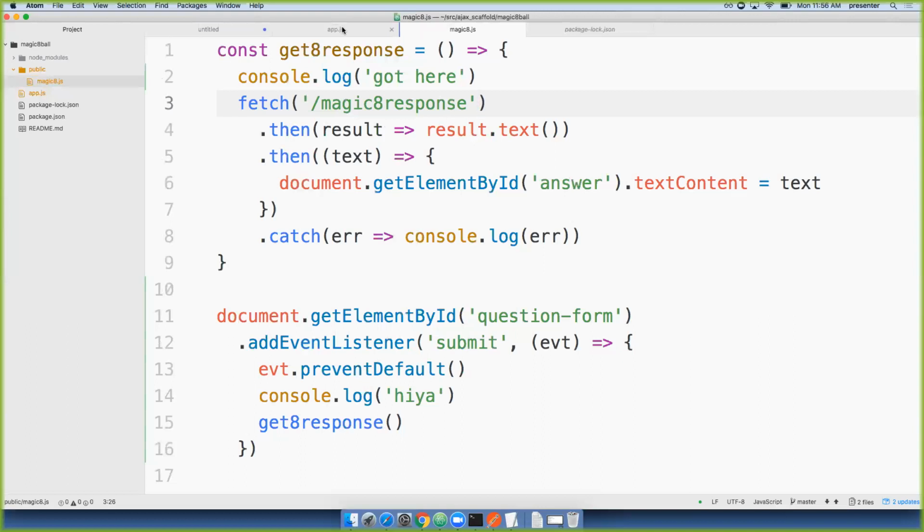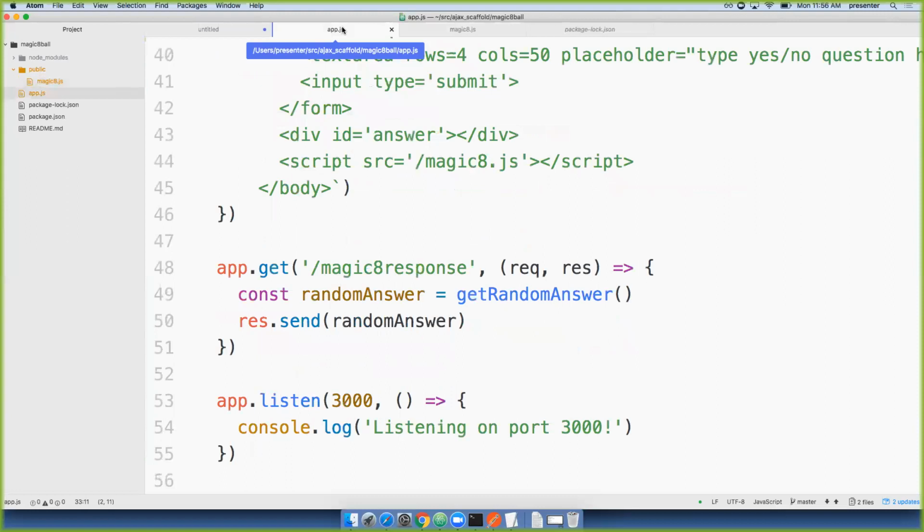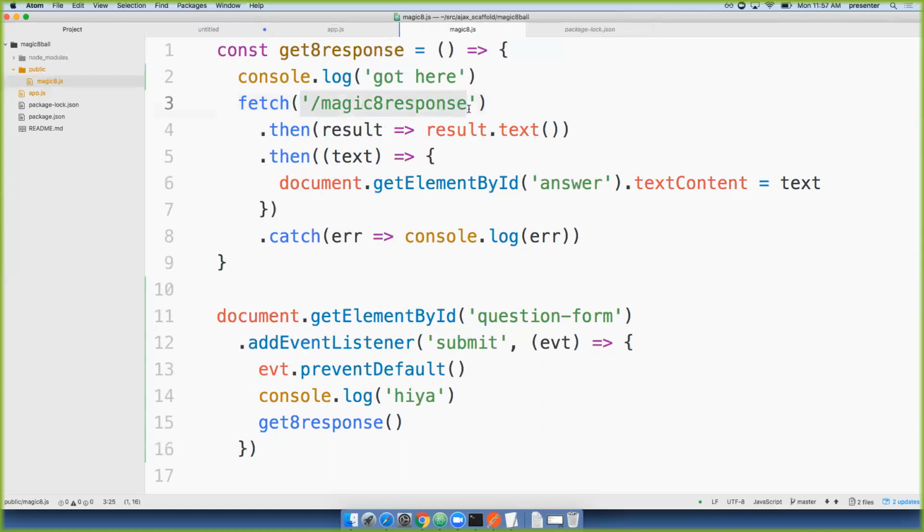The route that it's calling has a normal res.send, which normally would actually refresh the page. I'm assuming the reason that it doesn't is that it's called by our JavaScript as opposed to the browser itself. Exactly. The reason that when we call this, it doesn't refresh the page is because we are not typing that into the URL of the browser. We are getting it via fetch, and fetch does not refresh the page. Yeah. Good question. Other questions?